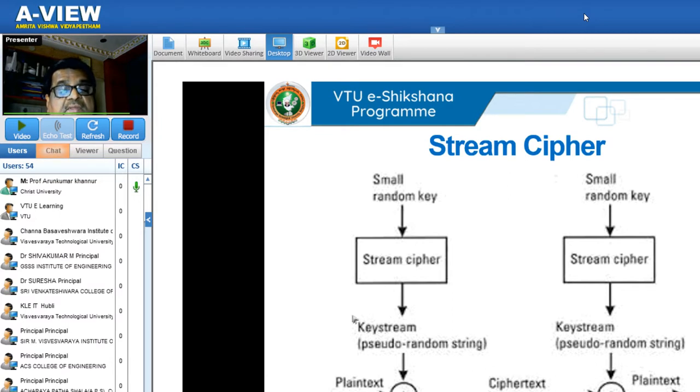So what we do in symmetric cryptography, the key should be commonly known to the sender and receiver.